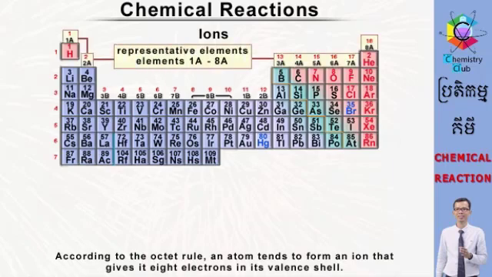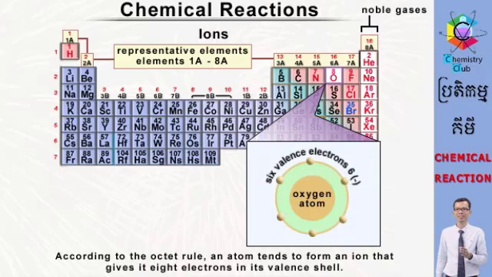The representative elements are the elements in group 1A through 8A on the periodic table. Each representative element tends to form an ion with an octet by gaining or losing the number of electrons that gives them the electron configuration of the noble gas nearest in atomic number. The noble gases are the elements in group 8A, which have filled valence shells. Since each noble gas has an octet, there is nothing driving it to gain, lose, or share electrons, and therefore they tend not to react or form ions.